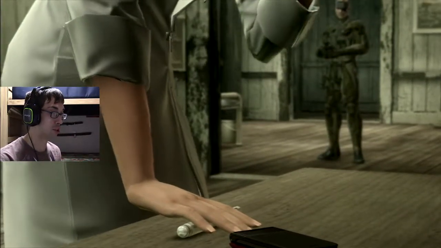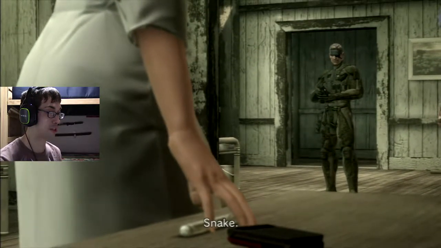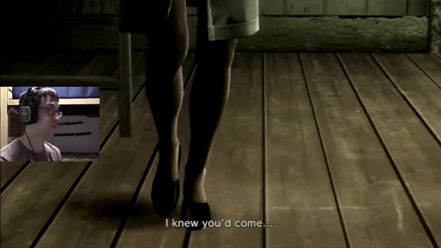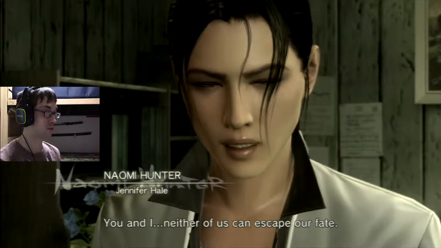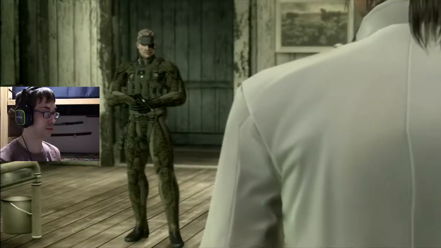Naomi, what the crap? Oh, that's not my Snake voice. Snake. What the crap? I can't really do a good Solid Snake voice. I knew you'd come. Oh, let me just sultrily walk towards you. Neither of us can escape our fate. What fate? What fate? I've been doing pretty good.